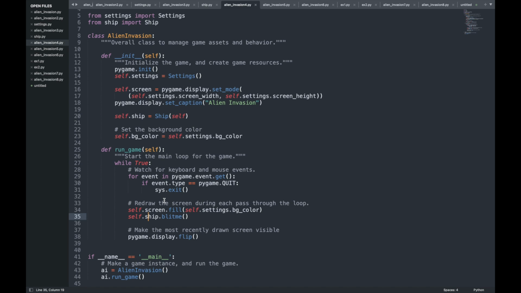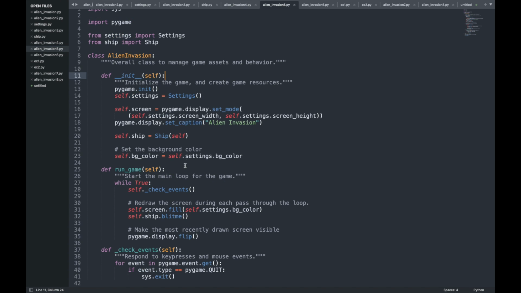First of all, we want to create a _check_events method. We are going to move the code that manages events to a separate method, and that's going to simplify our run_game method. Here we can see that inside of run_game, we now have a helper method, which we can identify by the leading underscore, called _check_events.